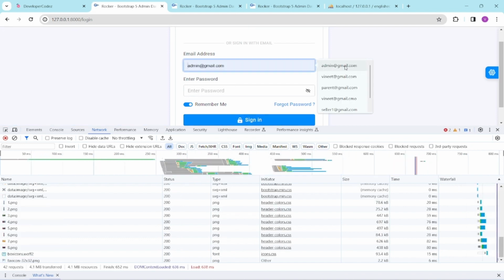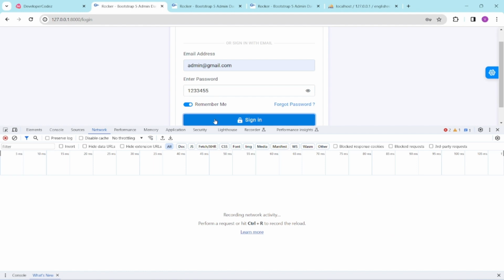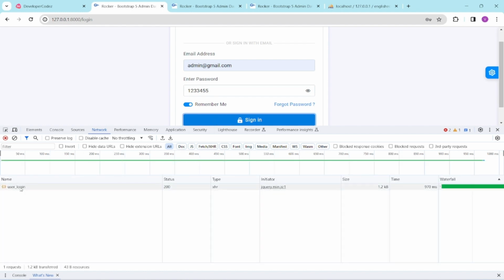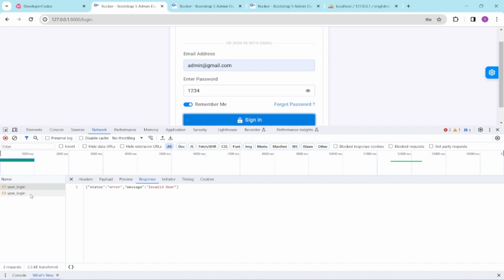The first time I was trying the wrong password, 567. The password is actually 1234. Sign in, pending 200. So error message, invalid user. Okay, what if I write the correct password, sign in? Yes, success message, successfully login.